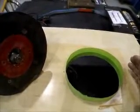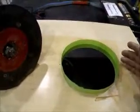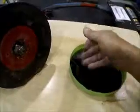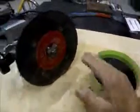I want it to be a good fit in there, so I'm sort of taking my time here. I could also try some packing tape. It's a little thinner, so we'll see. But for now, I've got the depth set.